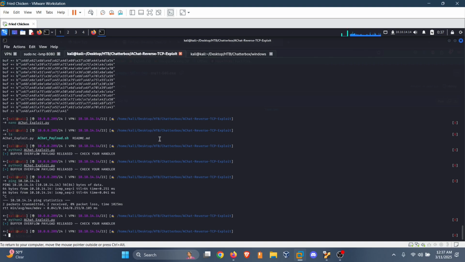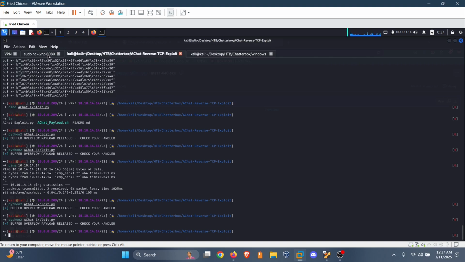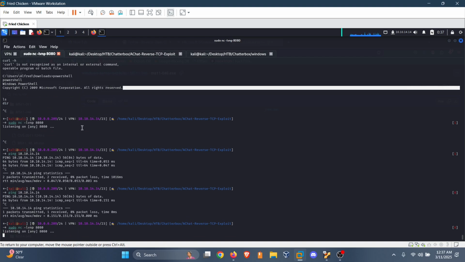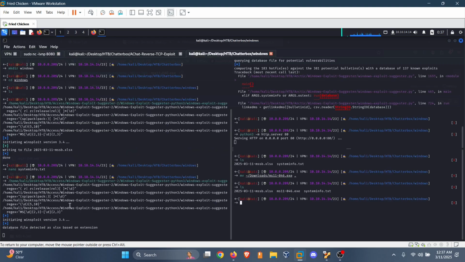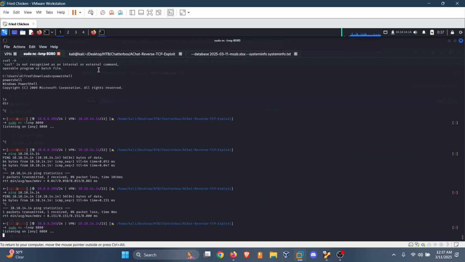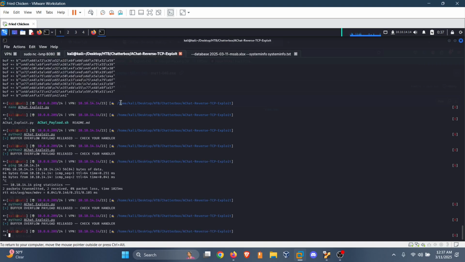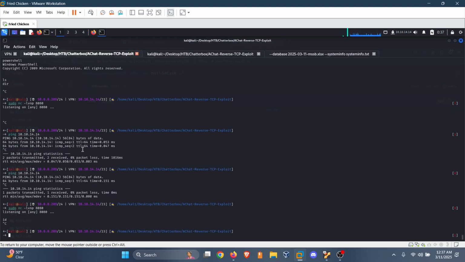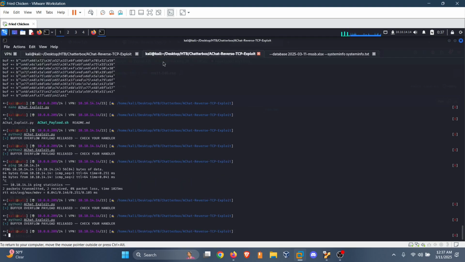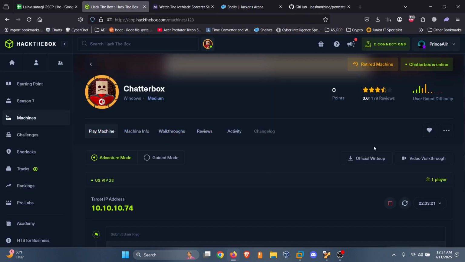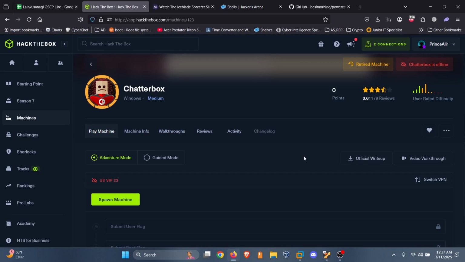Sudo netcat, and we will run it once more. This doesn't work. I'm probably going to restart the machine and then do this. So let's close this machine and do it again. The reason why I'm doing this is because buffer overflows fuck up machines quite a lot.